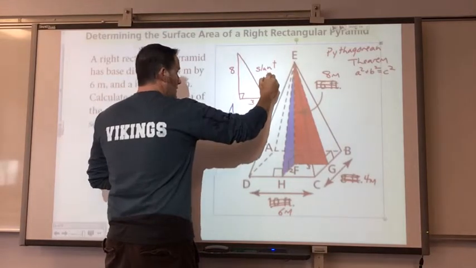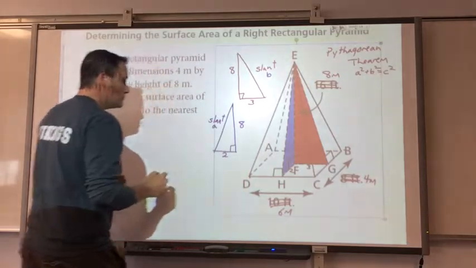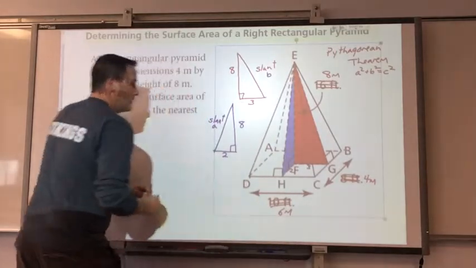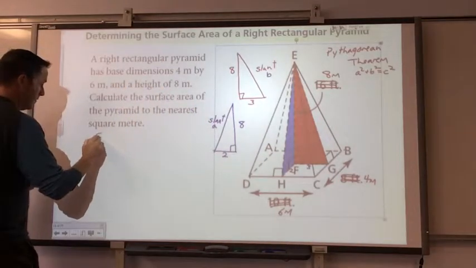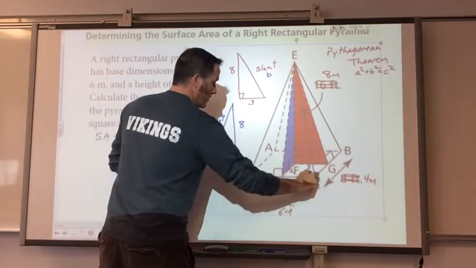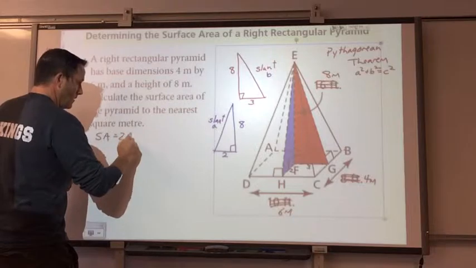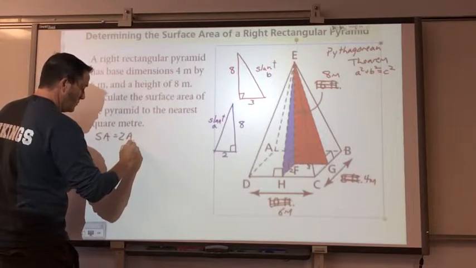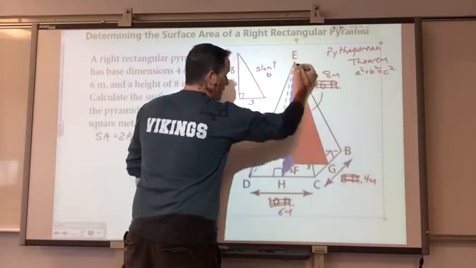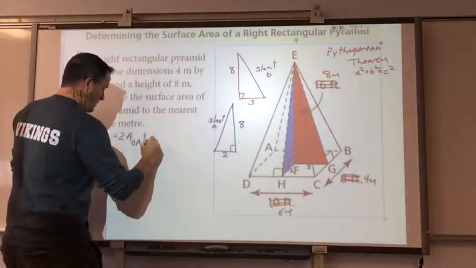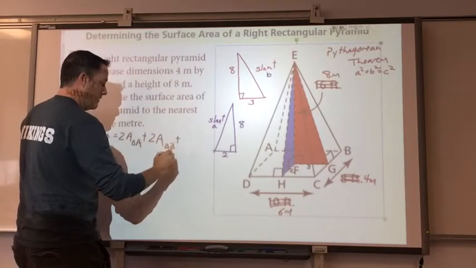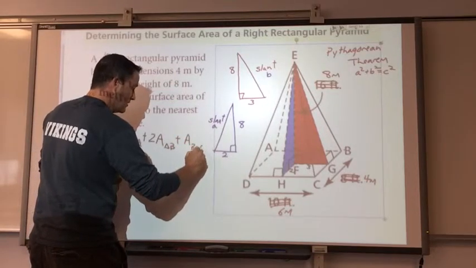I'm going to call this one A, and this one B. So before we can find the surface area, which, by the way, the surface area is going to be 2 times the area of this front triangle, area, we'll call it triangle A, plus triangle B, which is over here, there's two of these, and area of the base, which is a rectangle.